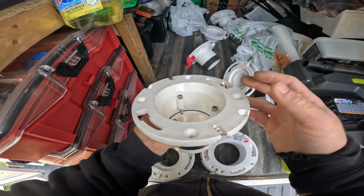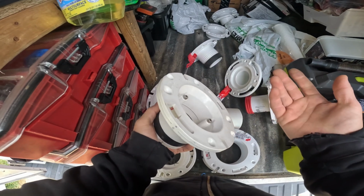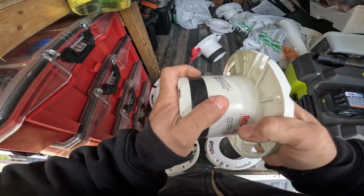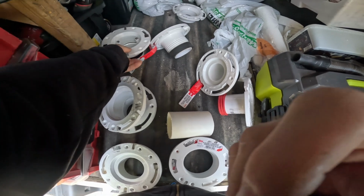I've seen these things installed wrong also. Obviously, it's not going to do well if it's installed wrong. I just see a lot of issues with this type, a lot of issues to the point where I don't even want to use them, unless I have to.